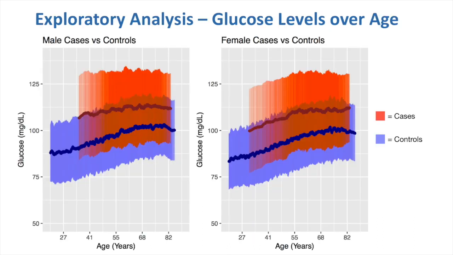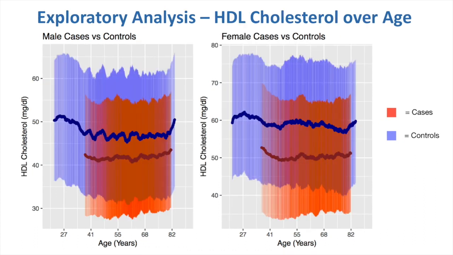After generating our case and control sets, we used rolling average plots with a 100-day window to visualize differences in various lab tests and vitals for our diabetic and non-diabetic patients. We can see some discrepancies between cases and controls for glucose measures. We can also see a similar difference for HDL cholesterol levels.